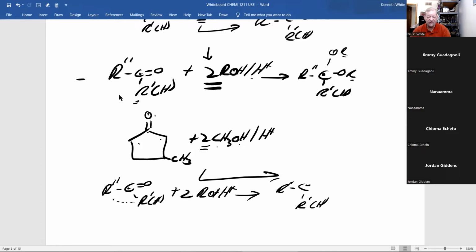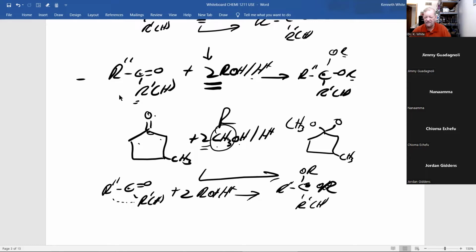And then this becomes OH plus, oh, excuse me, wrong, OR, and this is OR. So here's my carbonyl carbon here. What's attached to it is the ring and the methyl group. Again, that's this carbon right here. So I'll have two oxygens. What's my R group right there? And that's what you get.